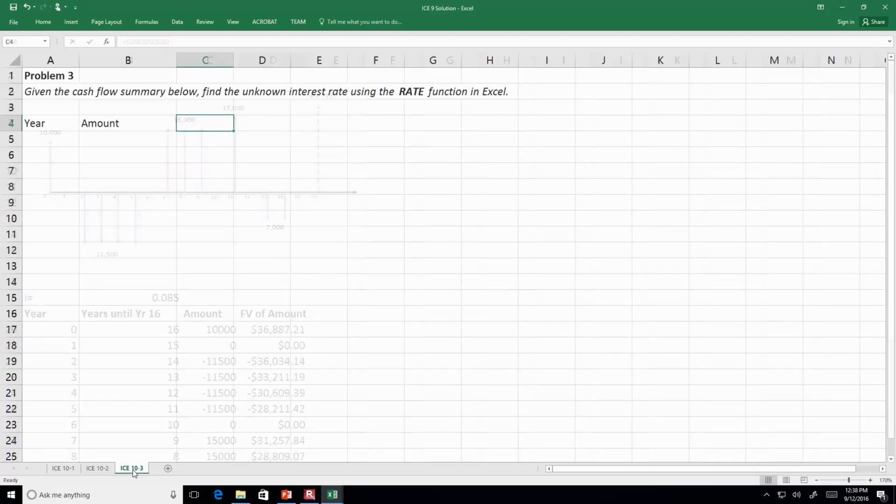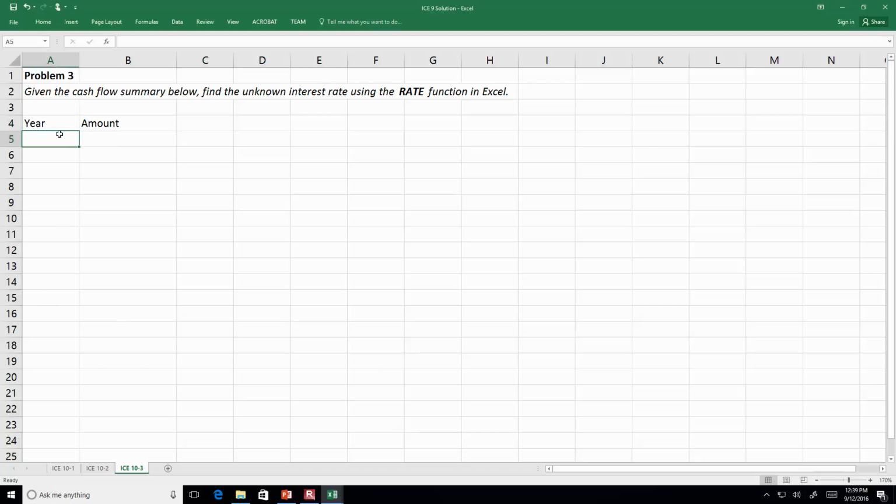Let's look at the third problem. In the third problem, you have a table, and you're supposed to use the rate function to find the unknown interest rate. And so that is year and amount. So 0 through 7.